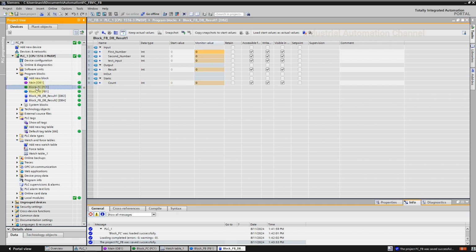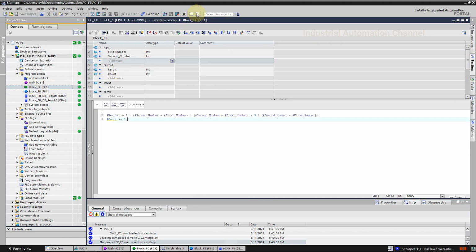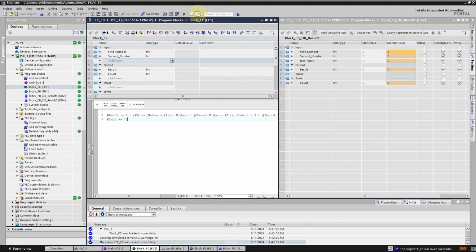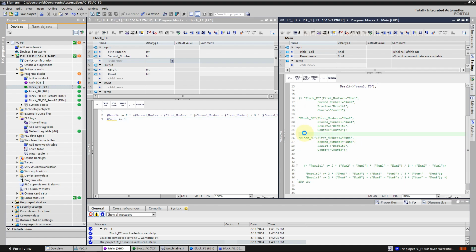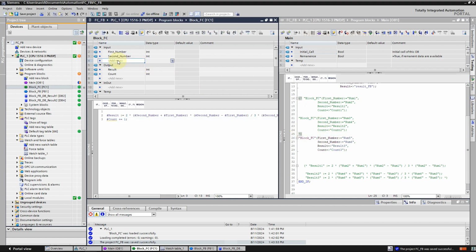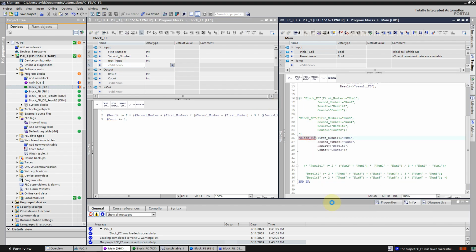If I make the same change to a function, I make exactly the same change in this function. You see the function is now red, and if you download the change, TIA says there's an error.